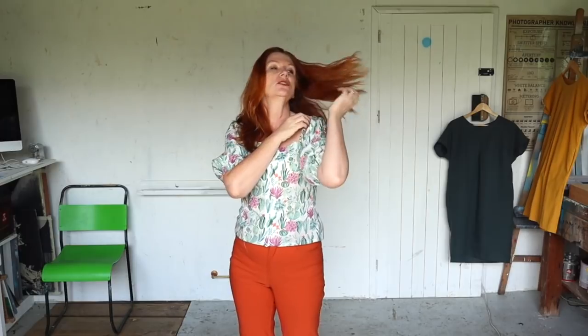I think what I will probably do with this, and I mentioned it before on a previous video, is I will put a little clip in the shoulder to attach to the bra. Somebody asked what these clips are, they sound amazing, and no, it's nothing very clever really, it's just a matter of sewing a little bit of fabric in with a popper either side, so that the bra strap goes through it, and then you're not potentially doing this all the time like I am. But that's the only thing to bear in mind, and if you've got a fuller bust that could be more of an issue. But I really like it.